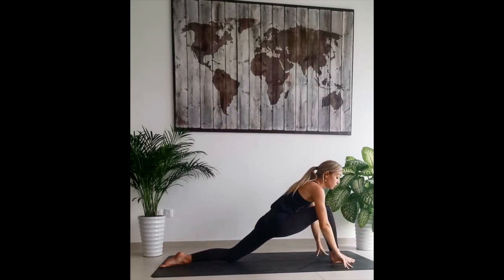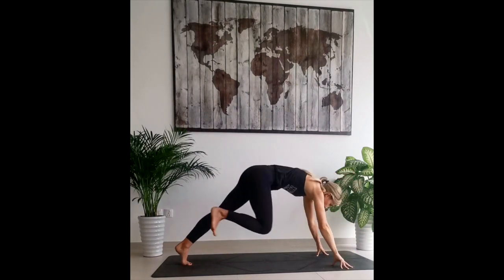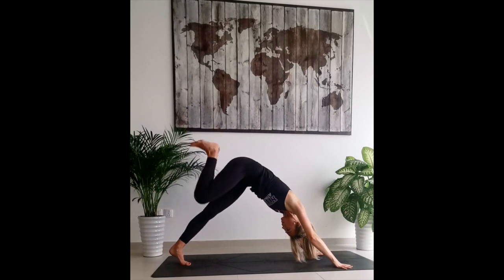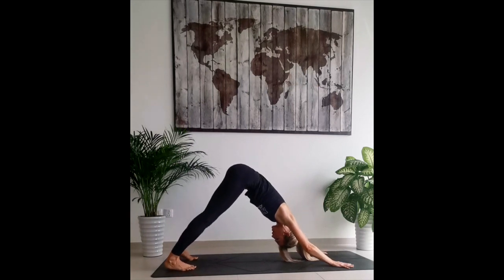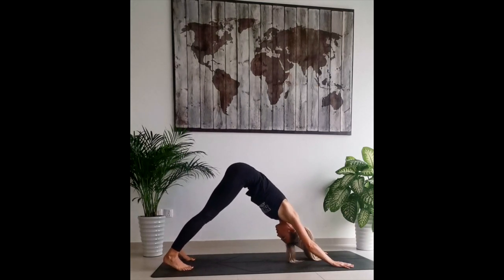Exhale. Bring your hands down to either side of your foot. You're going to tuck your left toes under, lift the knee, step back and up. Open up the hip again and drop the right foot down. Come into that down dog again, stretching out the legs, especially that right leg, getting the blood flowing again from top to bottom.